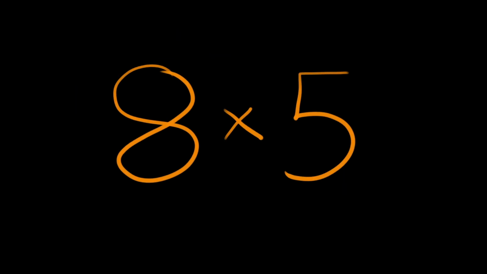So we'll start with a basic problem like 8 times 5, well within the usual multiplication tables that you need to learn for school, just to see how the 5s work. And if you're familiar with my 3-step process, you'll know that the first step is to choose a key. We've got to choose one of these two numbers, or the x in the middle. And since in this video we're focusing on multiplying by 5, we're going to choose 5 as our key.